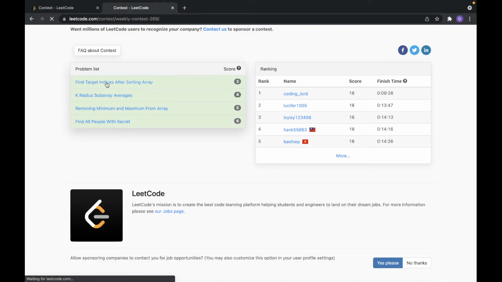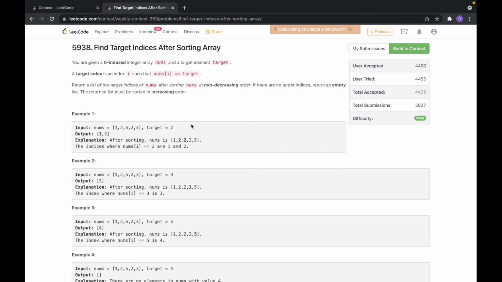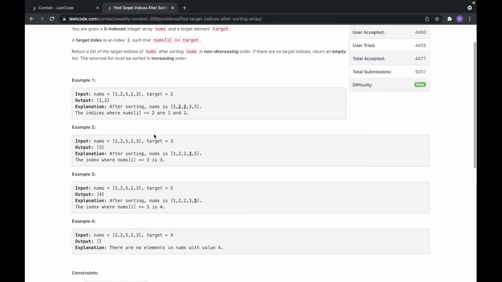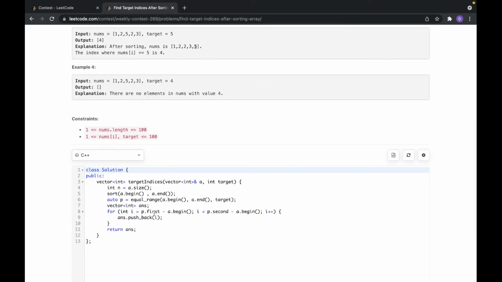Let's think about the first one. What did I do there? This was a very standard problem. The brute force would be to just sort it. Why did I even do this? I could have simply put a loop over the array, but this is more efficient. Maybe sometimes it will work in log, but the worst case is still n because I might have to iterate over all the n elements.